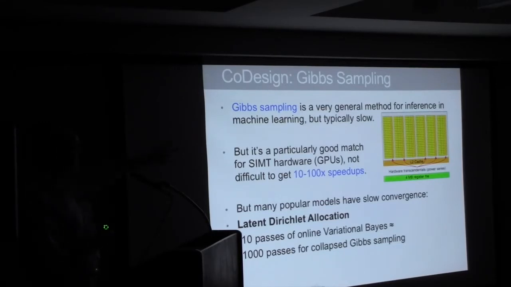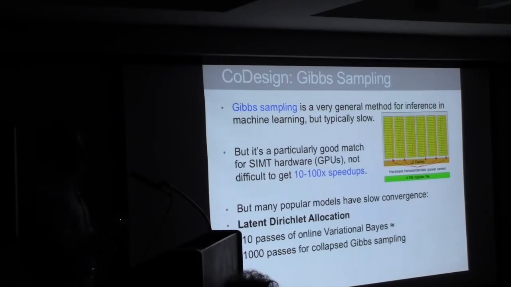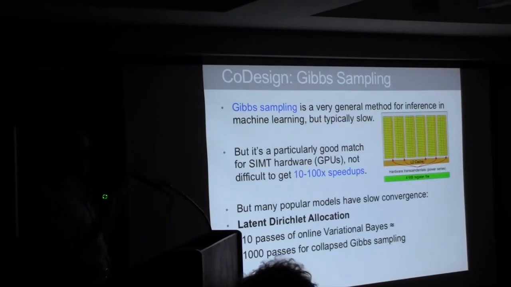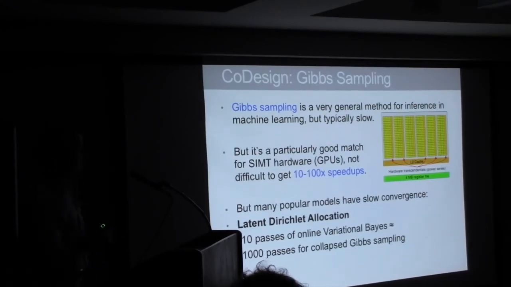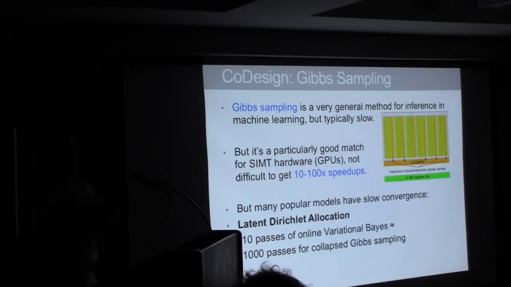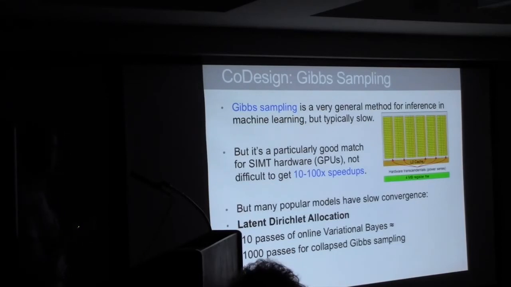The one we're most interested in right now, and this is perhaps the most interesting part of this talk from a machine learning perspective, is Gibbs sampling, a classic method for general inference. Very powerful in general, and in a certain sense it gives you even more information, not just aggregates, but the entire posterior distribution you can sample from. It turns out to be a very good match for graphics processors, and by simply taking existing implementations, we can get big speedups by structuring the data carefully and using the tricks that I described on the previous slide.